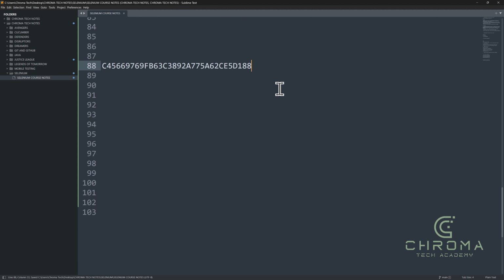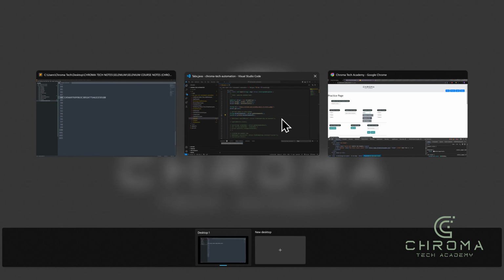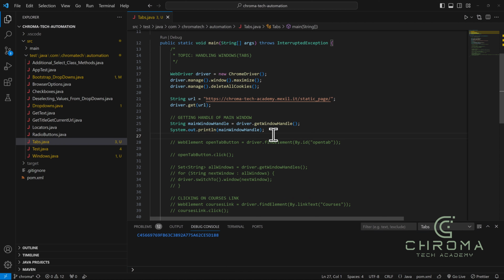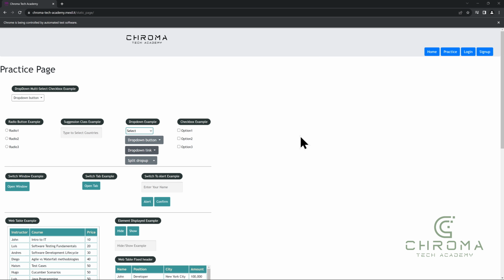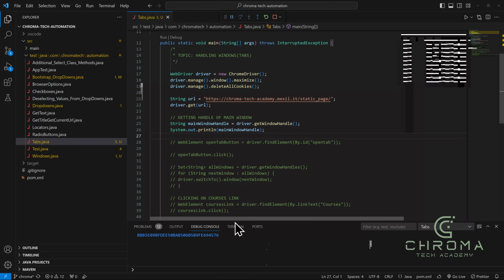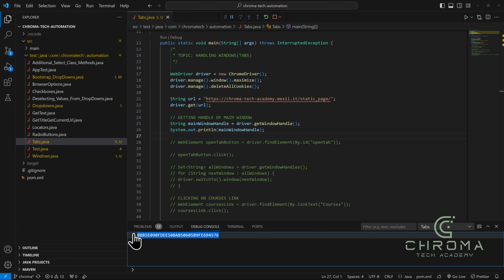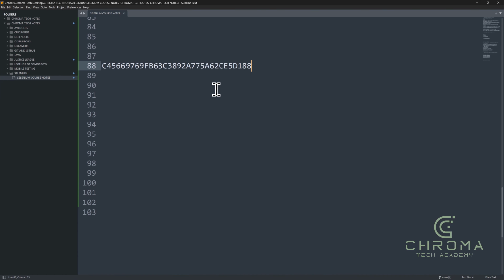We haven't seen this before. This is the actual name or handle of this window, okay? It's a combination of some random characters and letters, but I want to show you something interesting. I'm gonna come back here and I'm gonna run this again, okay? Same thing. So the question is the name or handle the same every time we open a new window? Yes or no? Let's find out. So I'm gonna go ahead and close this now, and now we have this combination of characters and numbers. Let me come here and paste it, and there is your answer.